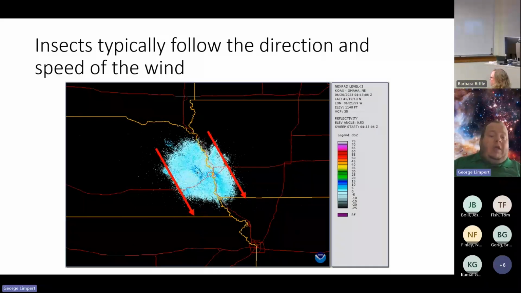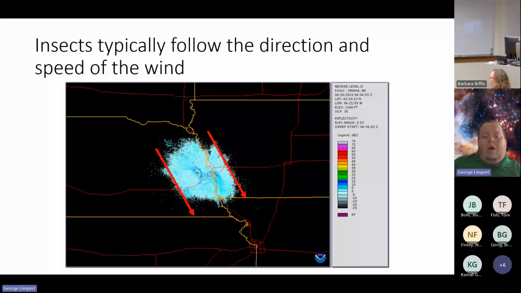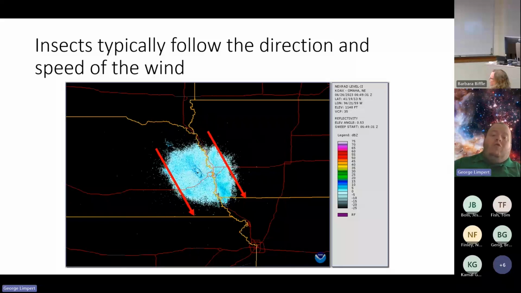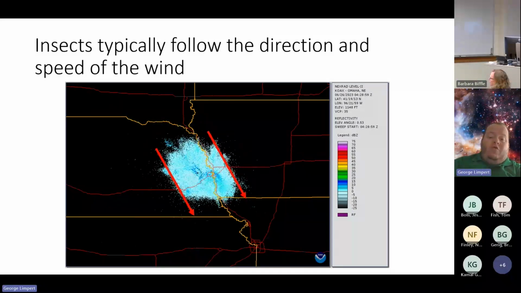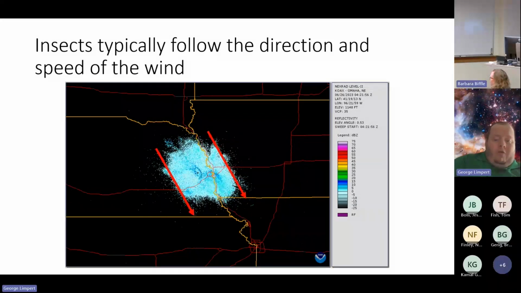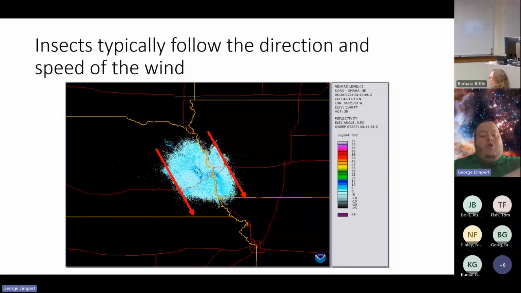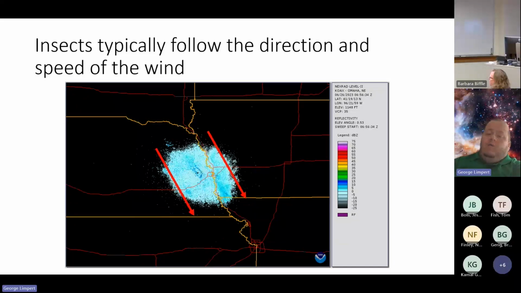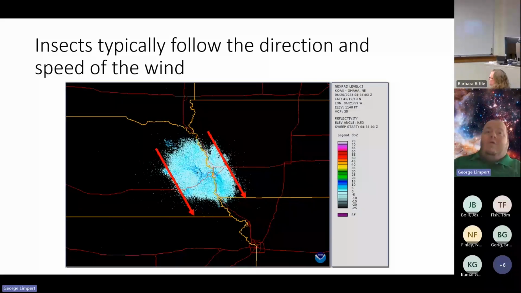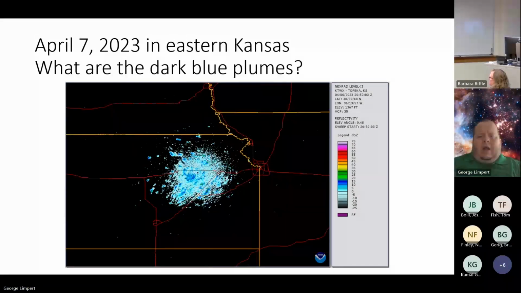So if you go back here and look at the same arrows, you can see perhaps a general sense of motion. You can see some of the areas where the blue is a little darker, and you might have a few birds there, or perhaps a greater concentration of insects. Another thing, if you look closely, right around the radar, just west of Omaha, you can see some areas that are darker blue, and they trace out the outlines of rivers. And I believe that's just a greater concentration of insects there. So we can track things like insects with radar, and this is fairly common. You see a lot of radar images that look like this.